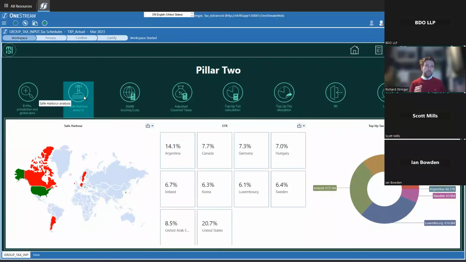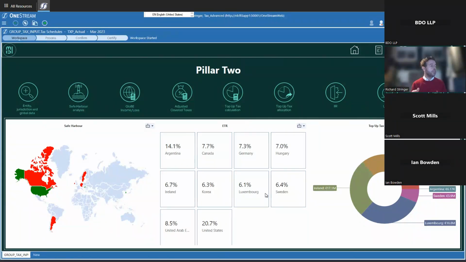As you're aware, tax is quite a linear process, so we've put these in the natural order that you would have to complete them. These are your icon buttons here, and at the bottom you've got your reporting pane, as we're calling it.